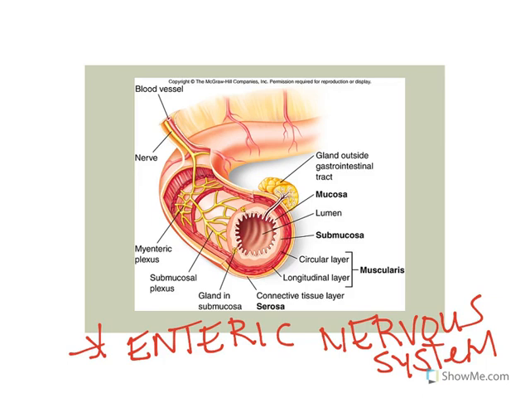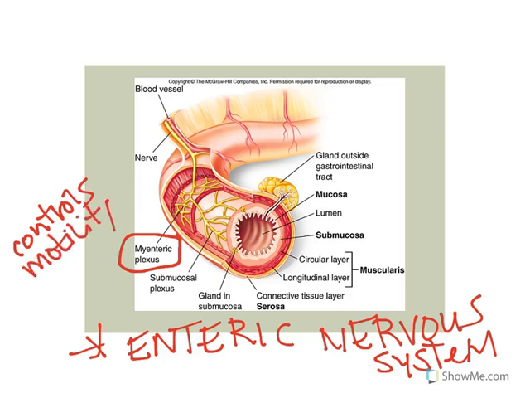There's two major components to it. We have these networks of neurons. We have two of them. We have one referred to as the myenteric plexus. The myenteric, you think the myo, that prefix means muscle. The myenteric plexus is located between the longitudinal and circular layers of muscle, and its job, because it's called myenteric, is it controls motility.